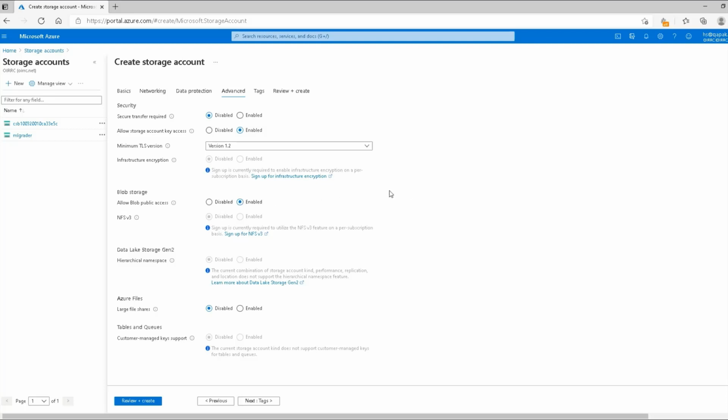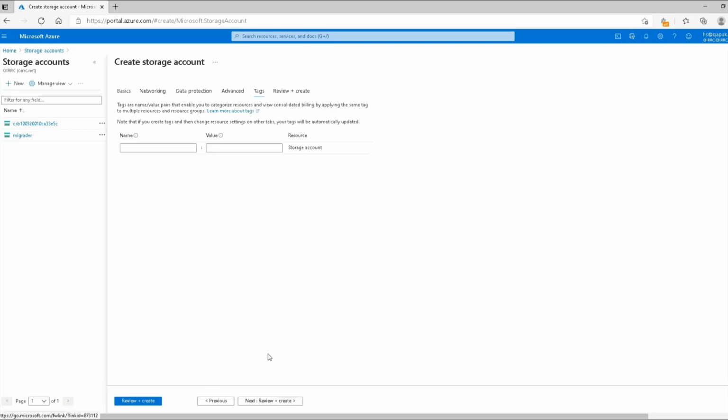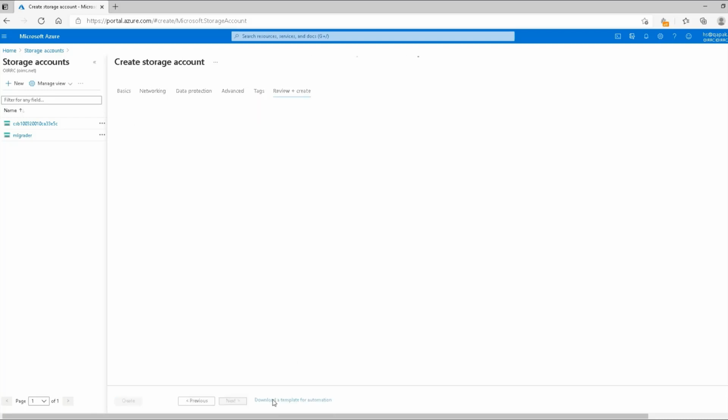Okay, so then we have Azure large files. If I go to the exclamation mark, it tells me that it provides file share support up to a maximum of 100 terabytes. So if you have such a huge amount of data, then in that case you'll be leaving this option as enabled. Otherwise you disable it. And then table and queues. This option is again grayed out for me, so I won't be discussing that. And then tags, I'll leave the tags for now, and just go to review and create.